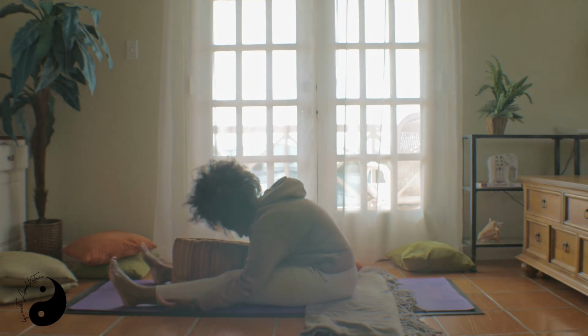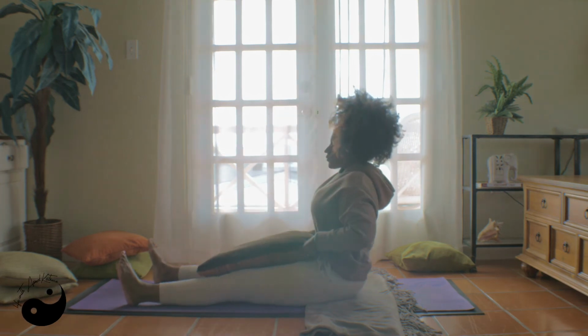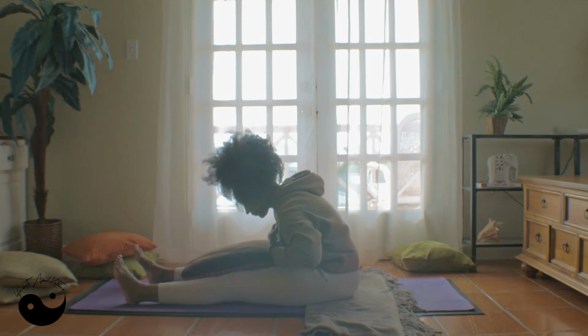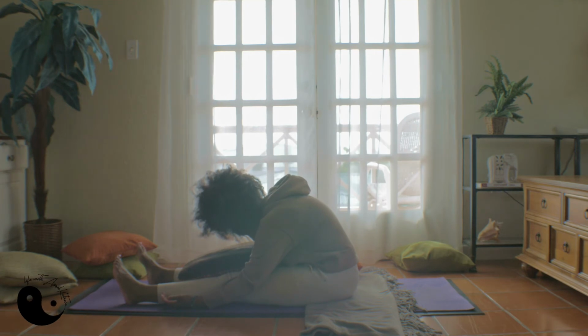It may take a moment to find your edge. In yin yoga, when you find your edge, you want to stop there or draw back a little bit, because as we work our way into the pose over the next few minutes, your body will naturally take you to that edge and maybe even push past it without yang, without the effort.